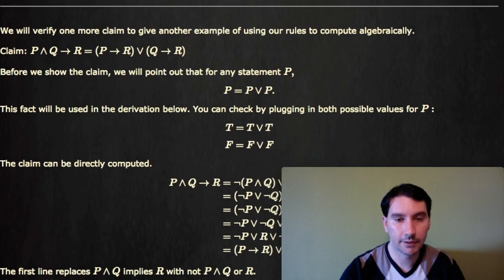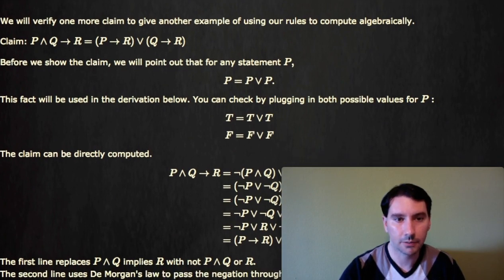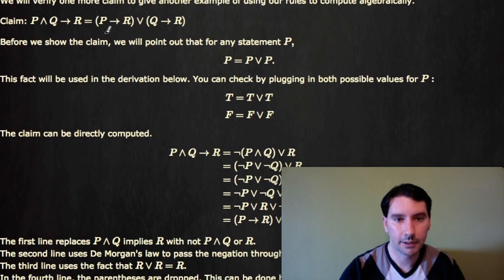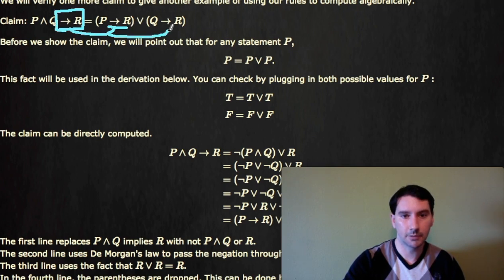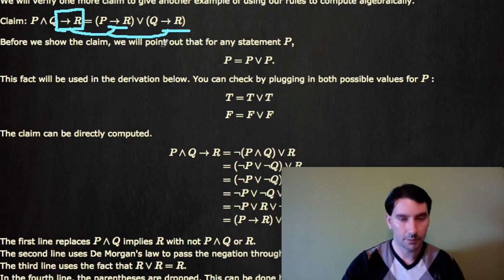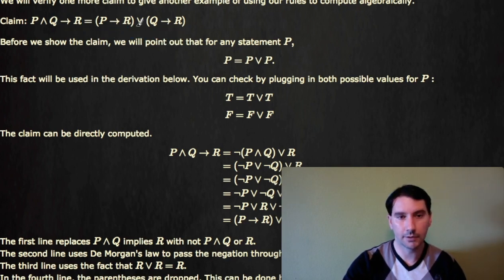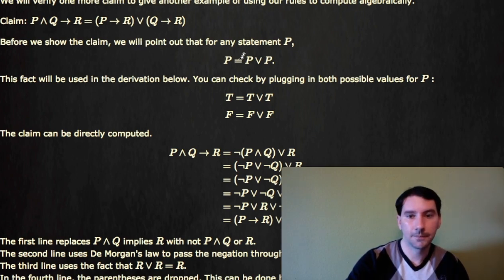Okay, so just to do one last example of an algebraic manipulation, we're going to prove the claim P and Q implies R is equal to P implies R or Q implies R. So this is a distributive property. This implies R is distributed. So this becomes an implies R, and this becomes an implies R. And when we distribute, it's in a sense similar to De Morgan's law. So remember that the operation flips. So this was an and, it flips to an or whenever we distribute. So let's show that this works.